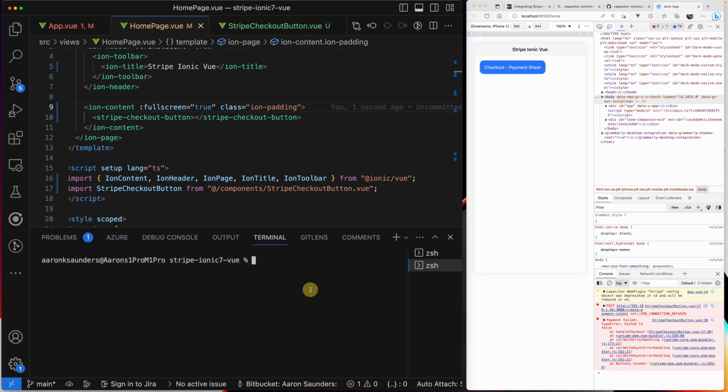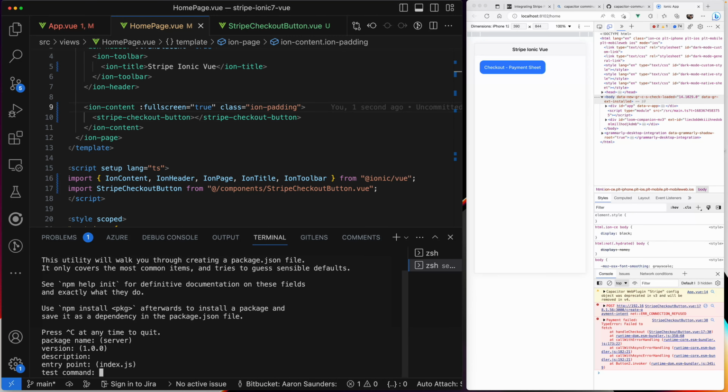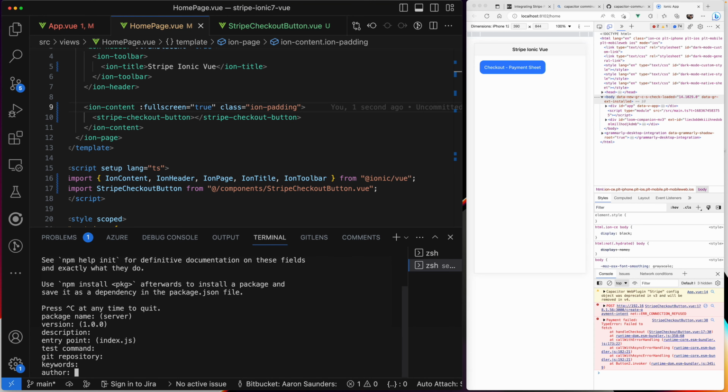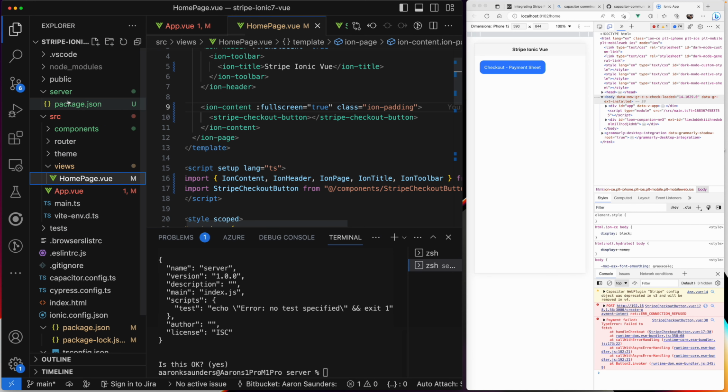So cd server, and let's do npm init. Package name server's fine. Just take all the basics. And so that should have created our package.json in the directory.